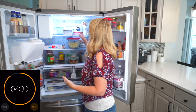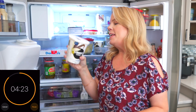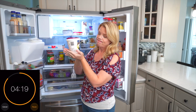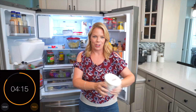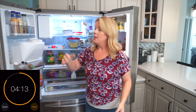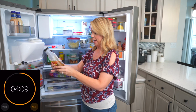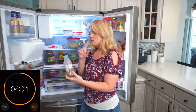So if you have cheese that's moldy, if you have yogurt, I almost threw this out, but I knew I was making this video today, so I literally was like, I'm gonna leave it in here. This entire unopened yogurt expired over a month ago. Sad, but no one's gonna eat it, so we're just letting it go. Take a minute. If you're like me and you need glasses, hold it very far away. But I always feel like, is it 2000? Yeah, we're good.